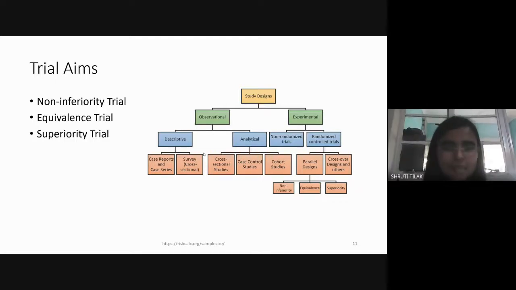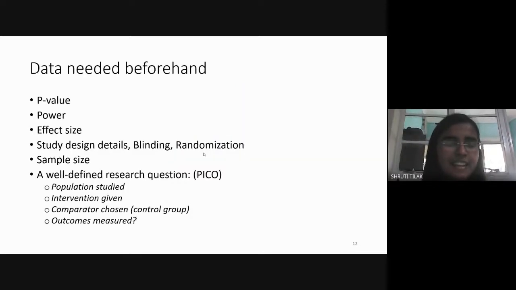That's a great clinical perspective for our students. So essentially, I just again want to quickly go over this. You already know this, I'm sure. P-value has been covered quite extensively. It relates to type 1 error, power relates to type 2 error. I hope you all know it by now. Effect size is something that you guess beforehand. We are hypothesizing that there will be a 20 mm of Hg reduction in the intervention group as compared to the control group. So that is one example of the effect size that you are predetermining: if we get a 20 mm of Hg reduction, that's significant.